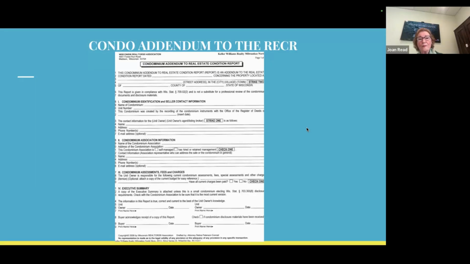As I said, the important parts of the condominium disclosure materials are in the executive summary. So you can start with reading the executive summary. That'll talk about pets and renting and things like that. And then if you want to get more into the details, it's important, as Nada said, to help your buyer understand what they're going to be living with. Very good. Anybody else want to chime in?